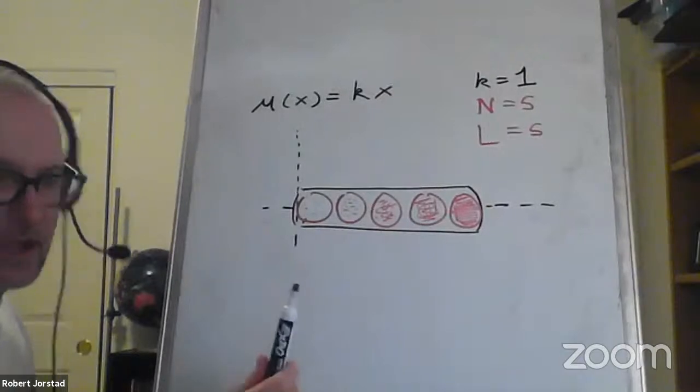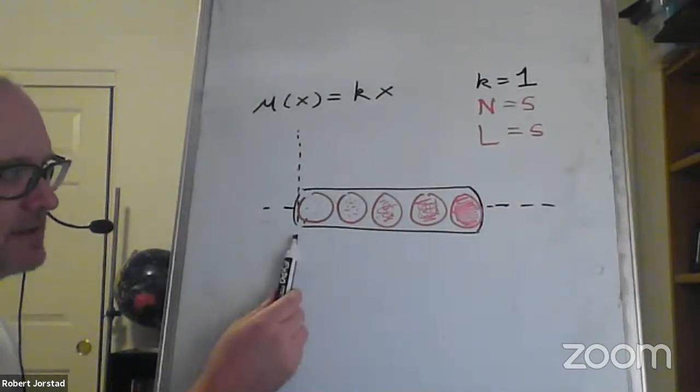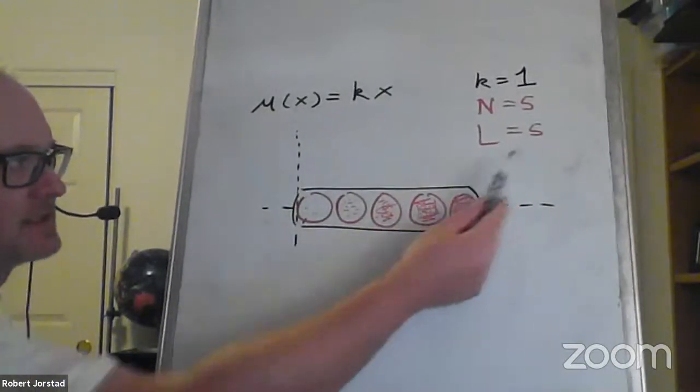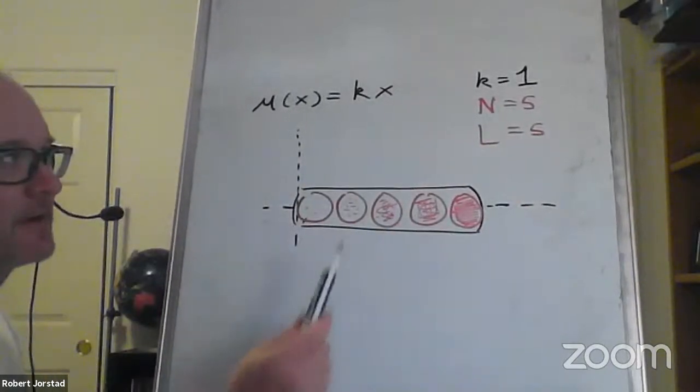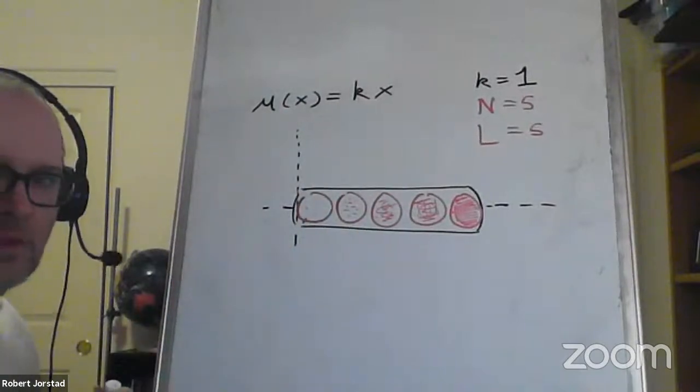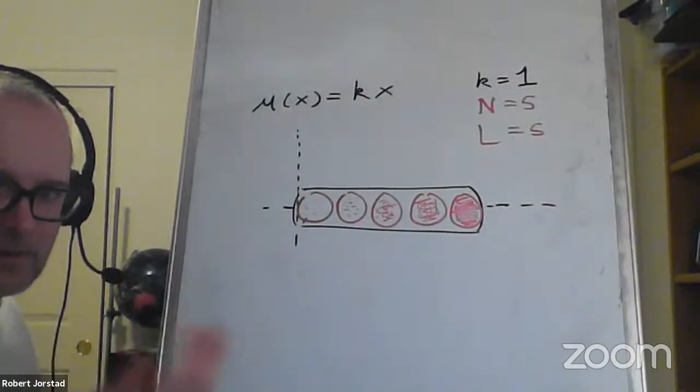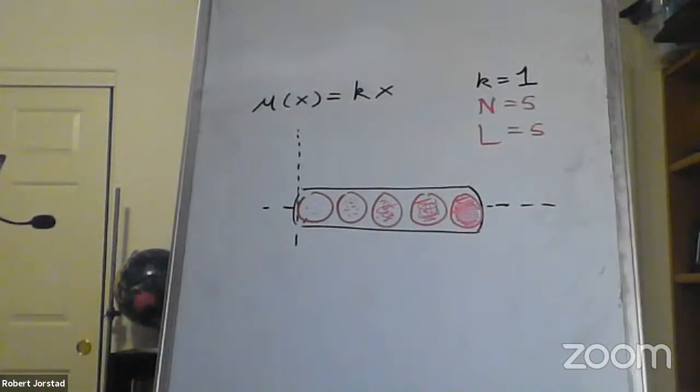All right. And again, we're starting with the left end at 0, and the right end is going to be some distance L equals 5 away. I'm still going to split this up into 5 spheres. And for now, I'm just going to let K be some number, 1. In some other problem, it might be a different number, like 3.2, whatever.